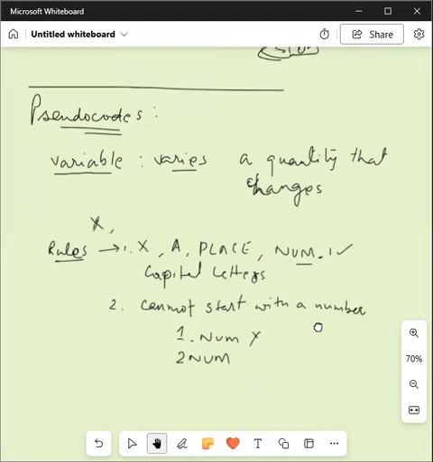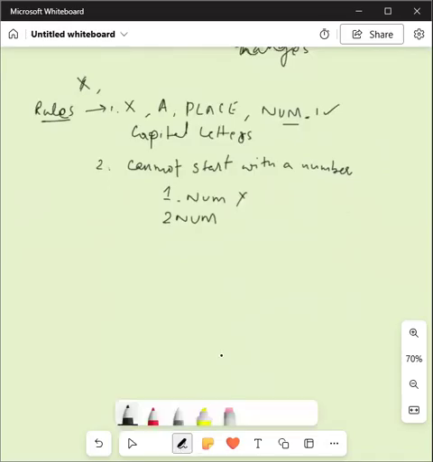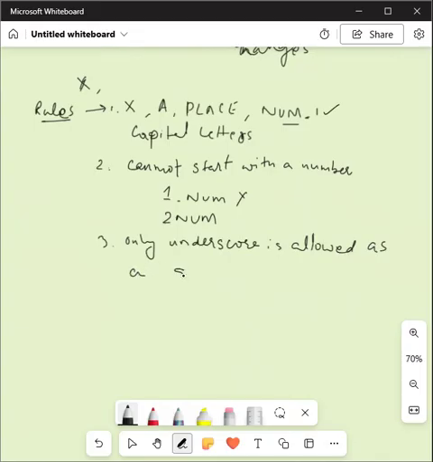Now let's go to rule number 3. Rule number 3 states that only underscore is allowed as a special character. Underscore is allowed as a special character. That does not mean that I can start a variable name with underscore.